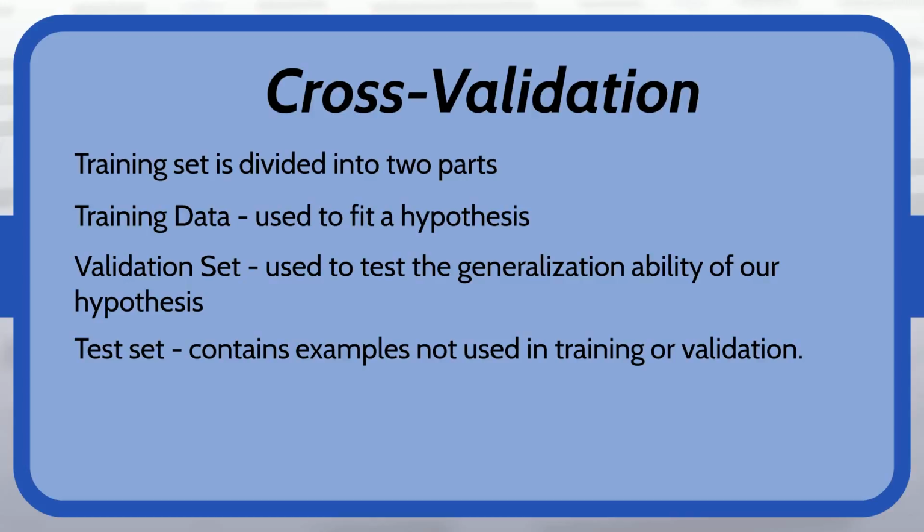And so maybe an analogy for that would be that in our own lives, when we are taking a course, the example problems that the instructor solves in class while teaching a subject form the training set, whereas exam questions are the validation set, and then ultimately it's the problems we solve in our later professional life that are the test set. So if you're needing to report error, you should probably divide the set into 3 parts: the training data to fit a hypothesis, the validation set to test generalization ability and make sure that we have picked the right hypothesis class, and then ultimately a test set to demonstrate the amount of error.